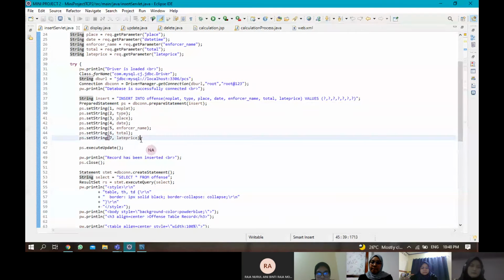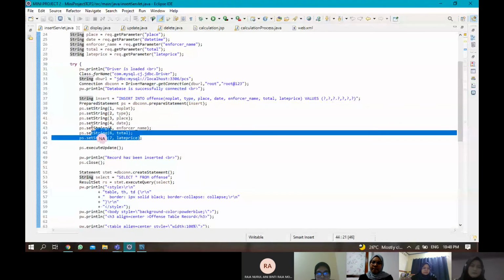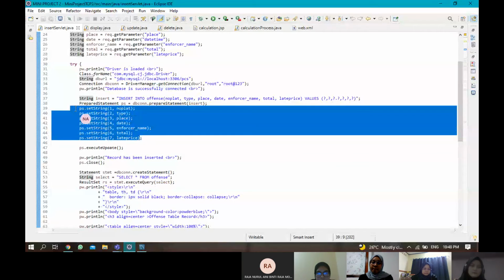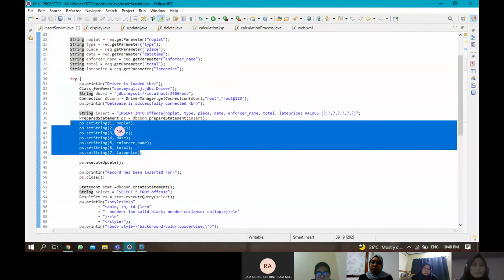The data will be inserted using this command, the set string command, and the inserted data will be inserted according to this command.